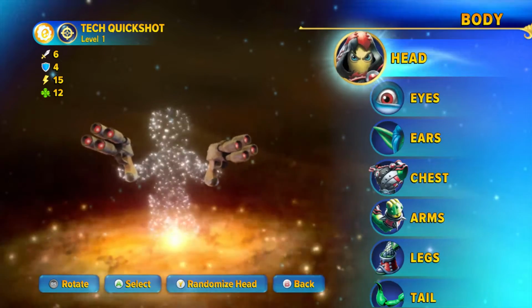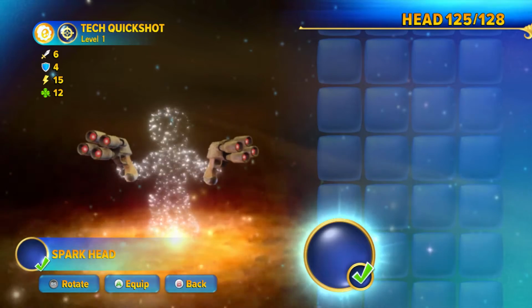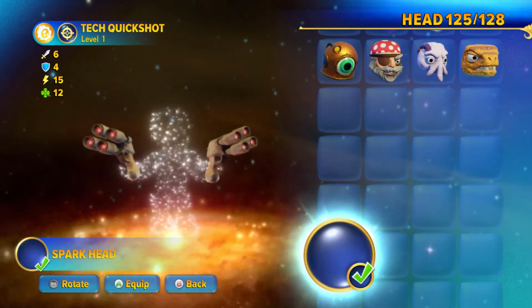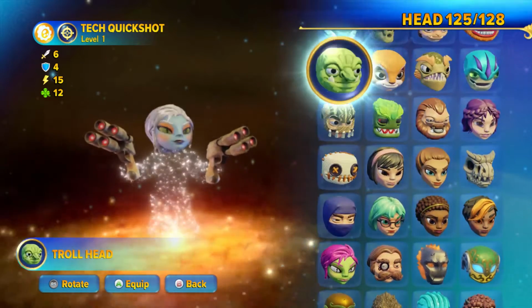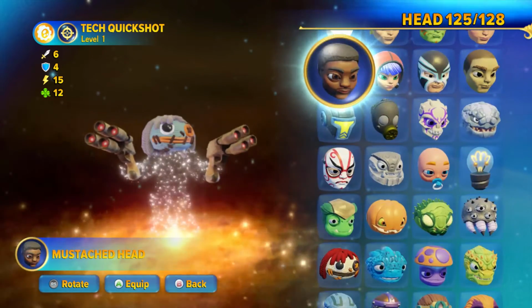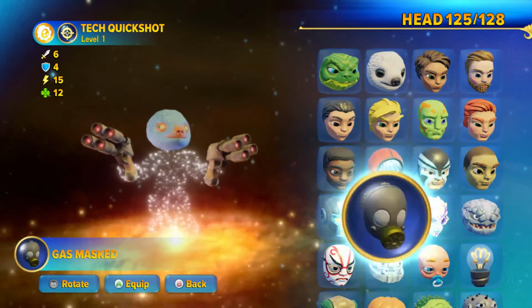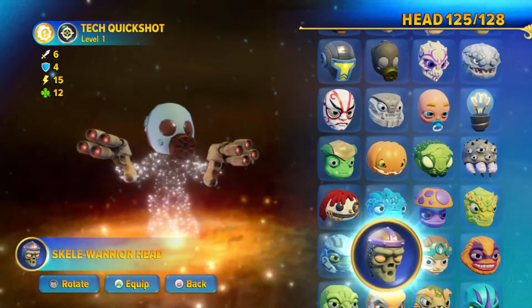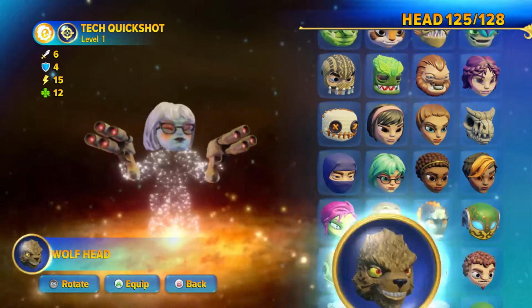Alright, let's go on with the look. Now, this is about to sound crazy. I decided to do a monkey. I know there's two monkey heads, I don't know which one to do though. But isn't there also a Yeti head? Yes. What should I use? What's a good monkey head?